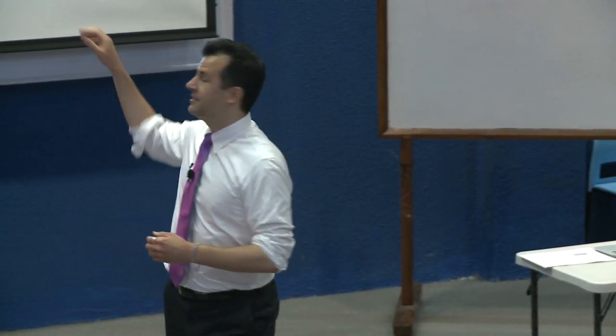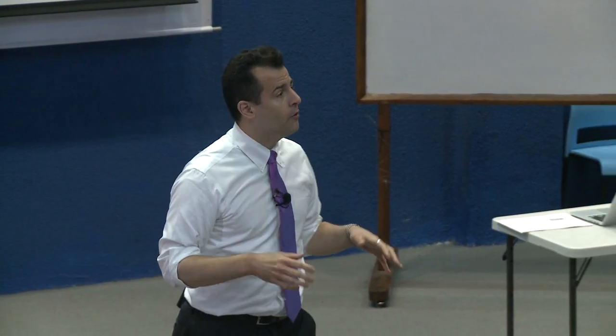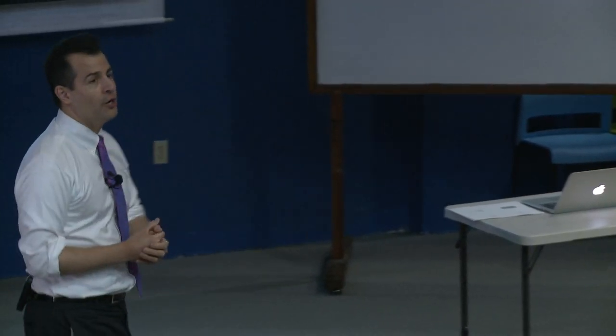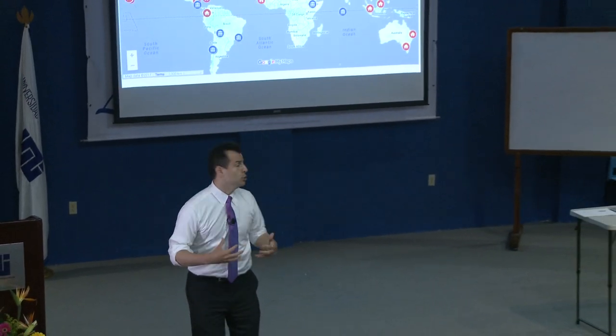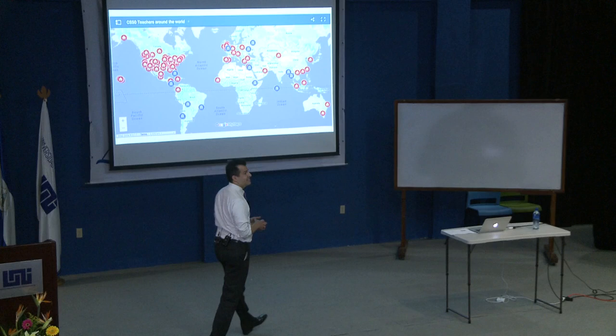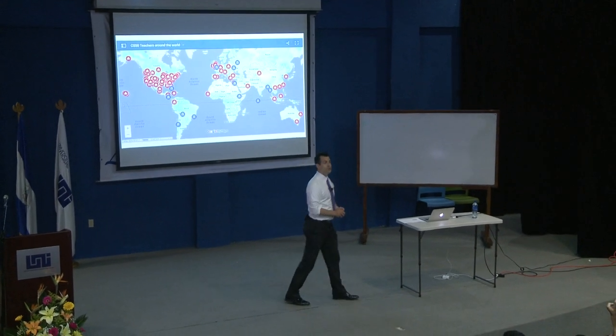So this is a talk and a story about CS50 at scale, en el grande. And what I mean by this is that this map here represents where this course CS50 now exists. In red are dots where we have high schools taking or teaching CS50 in some form. And in blue are dots where we have universities, as of last year alone.